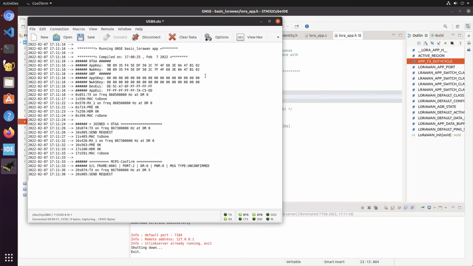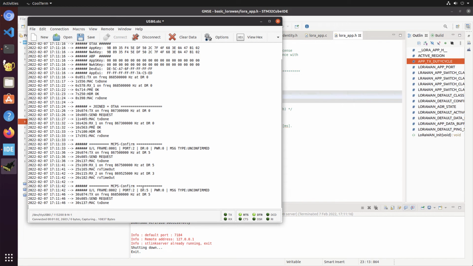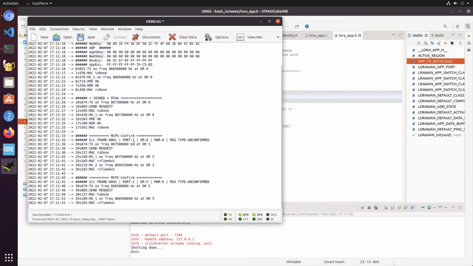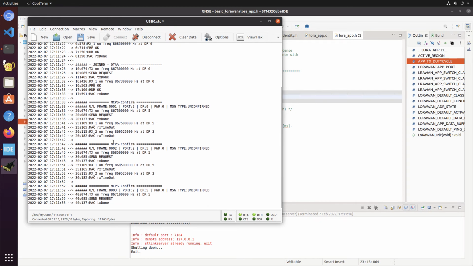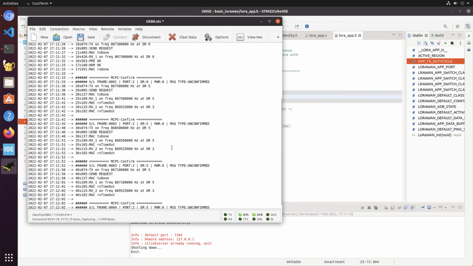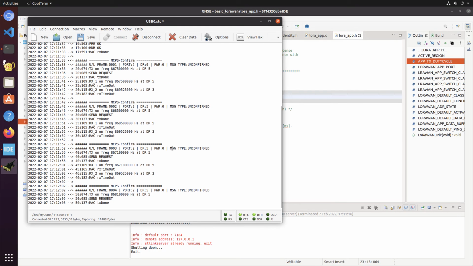We have managed to do that, and we have actually sent an uplink, and we've waited, and that's all done. And then you end up with some interesting brain bumps here. You can see it is literally going out every 10 seconds with a little bit of buffering. So the MCPS confirm is confirming that the uplink has been sent, but the message type is unconfirmed.